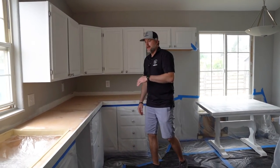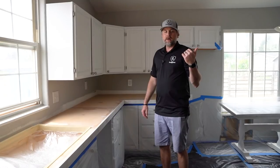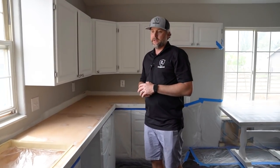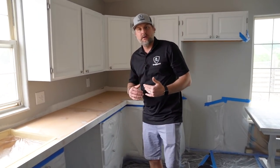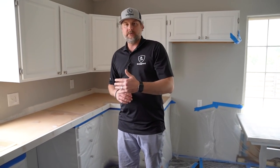We'll put the primer on. I probably won't talk a lot through this because they got a bobcat going, drills, concrete saws, they're doing a lot of stuff on this property. So I'll just talk before each step, tell you guys what we're doing, and then we'll go into mixing and showing you guys how to apply it.